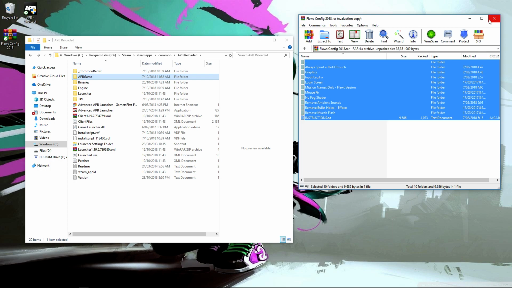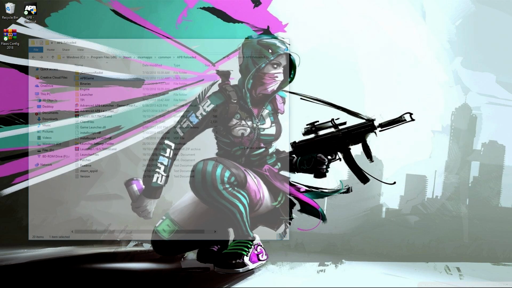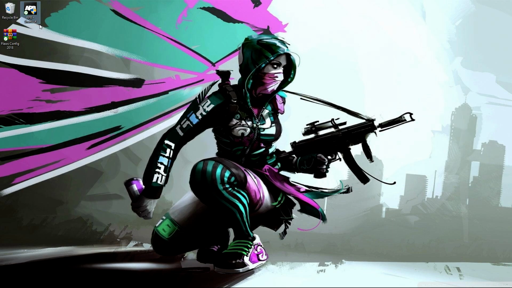But yeah, after you've installed all the ones that you want to use, you basically just open up APB and I think you just set your graphics to minimal, I think it is, like the lowest graphical settings, and then that basically sets his graphics configuration file, and then you just play like that. Everything else should be working perfectly fine, as far as I know.